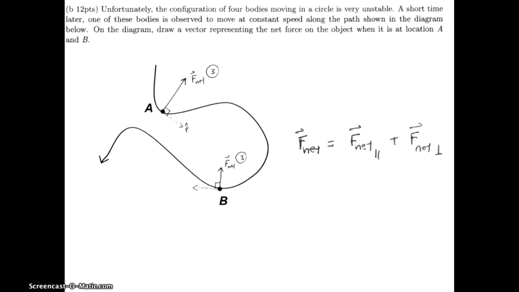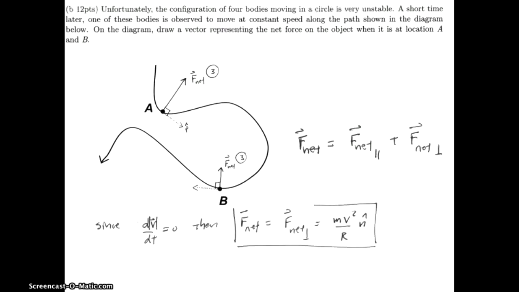The tricky part is figuring out which net force on the object has greater magnitude. Is it at position A or position B? Since F net perpendicular is equal to mv squared divided by r, and position A is closer to the forces acting on it than position B is, the net force on the star at position A will be greater than the force on the star at position B.